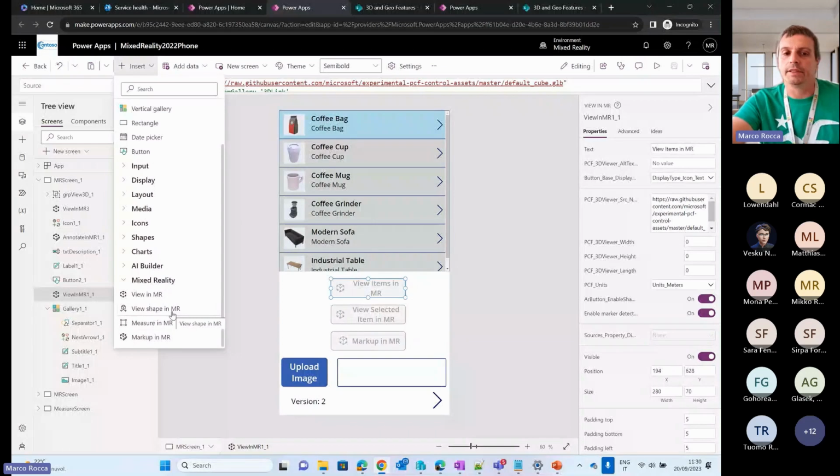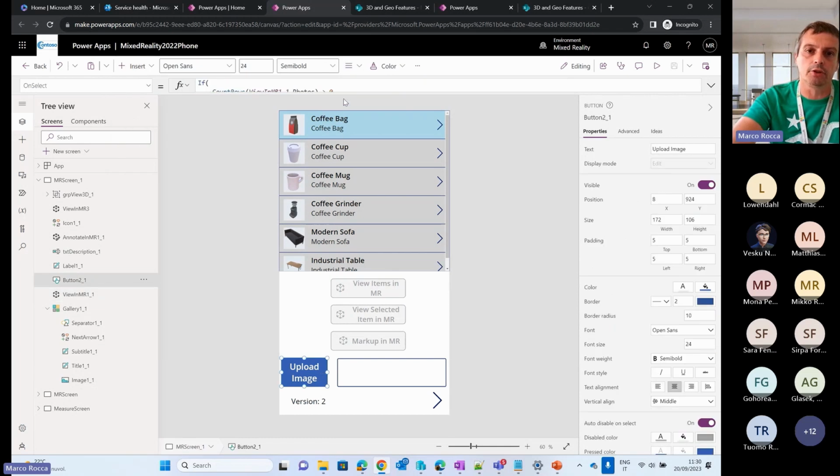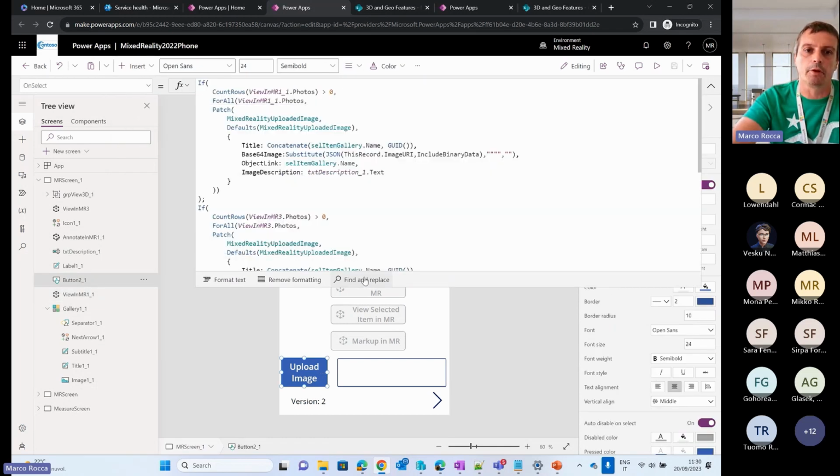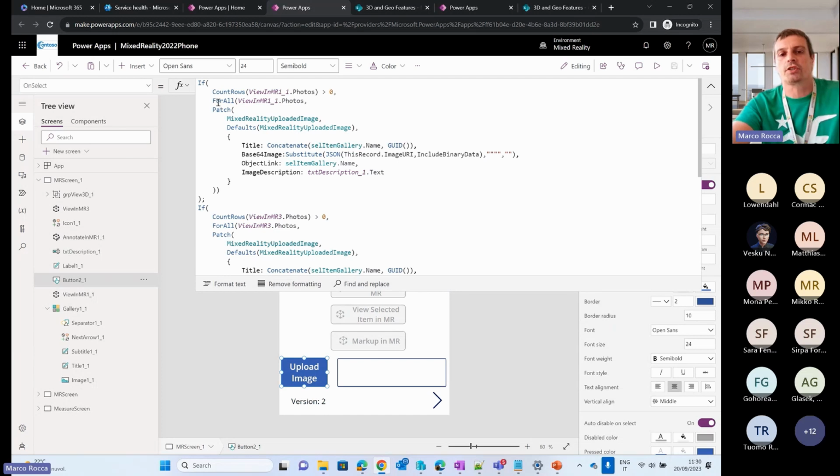View shape, then the shape, take a measure in mixed reality, and using a markup in mixed reality. After this, you can take a picture for your mixed reality scenario and upload your picture, for example, using a sample Patch statement to your SharePoint site. It's very easy.